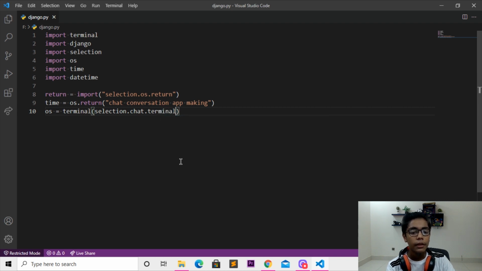And when you're done with that, here I'll make this bracket in which I will now write conversation, and then I will write dot. Here I'll now write return. So when you're done with that, then I'll write dot os. Then I'll move down here, and then I'll write a tag which will be import.